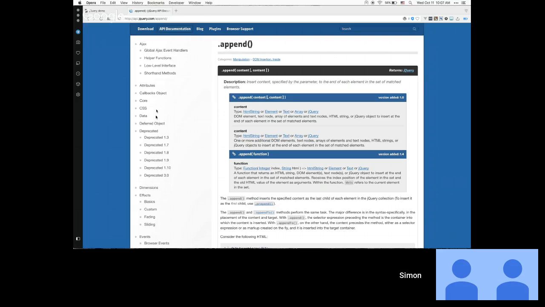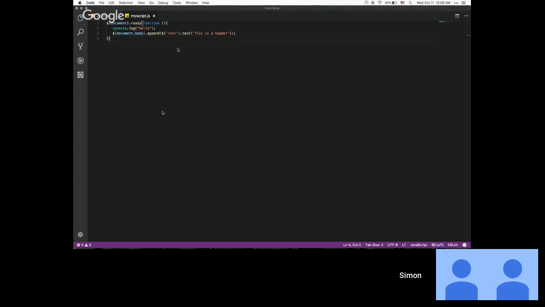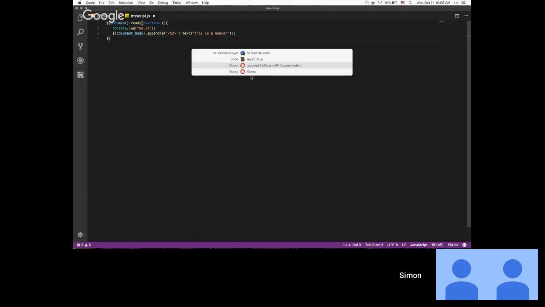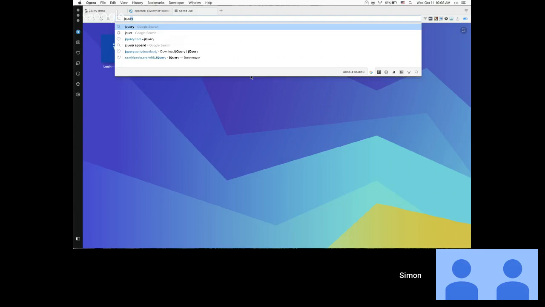And by the way, in the left pane, you can see a summary of all kinds of methods, including CSS manipulation, data manipulation, animation and other kinds of effects, and events. So just spend your time learning this variety of jQuery methods, and you'll be fine. And another method that we used was the text method, and we applied it also to the jQuery instance. So let me show you how this one looks in documentation, jQuery text.